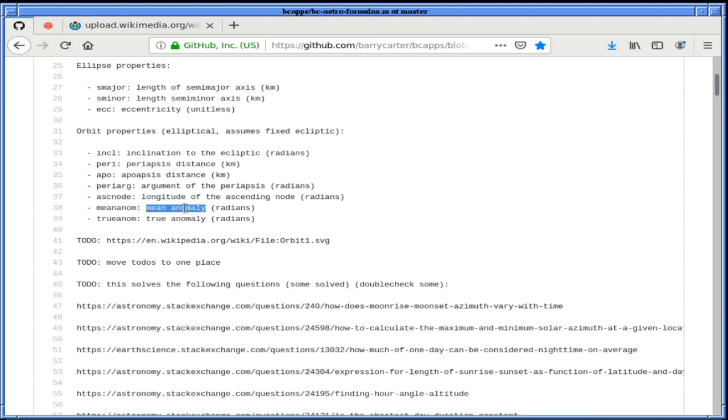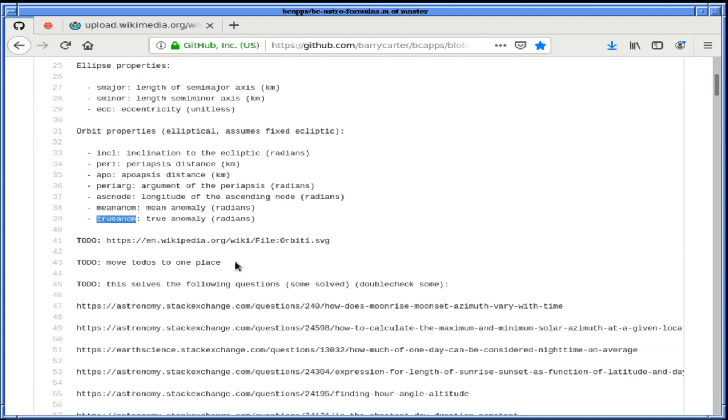Of course, that doesn't work for real ellipses, because by Kepler's law, planets sweep out equal areas in equal times, which basically means the closer a planet is, the faster it's revolving, the further away it is, the slower it's revolving. I think that's correct. So the mean anomaly is basically what we'd compute if the planet were behaving nicely and going in a circle. That's not what we're interested in, but it's very easy to calculate, and we can use it to get the true anomaly, which is what we actually are looking for.